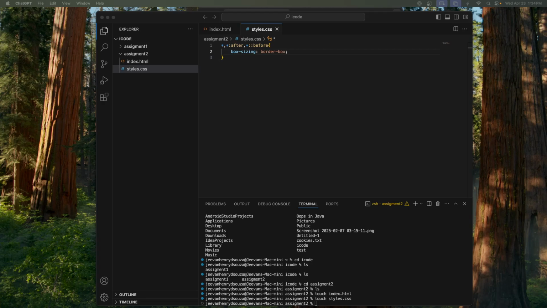Width and height will only apply to the content, right? So that is how we don't want to include the padding in it. So we have got that thing written over here.